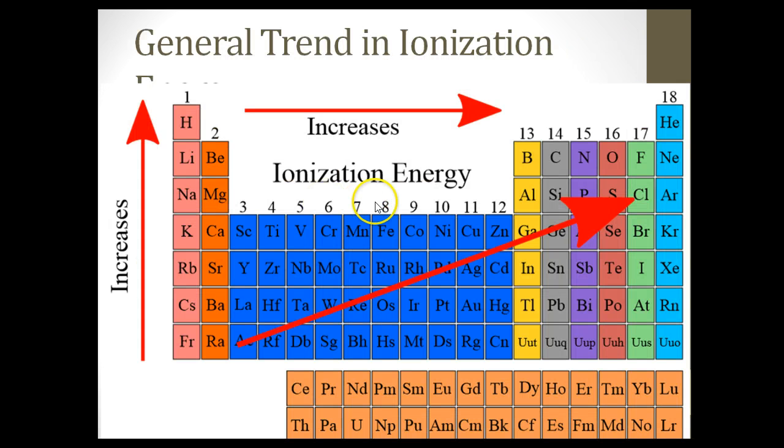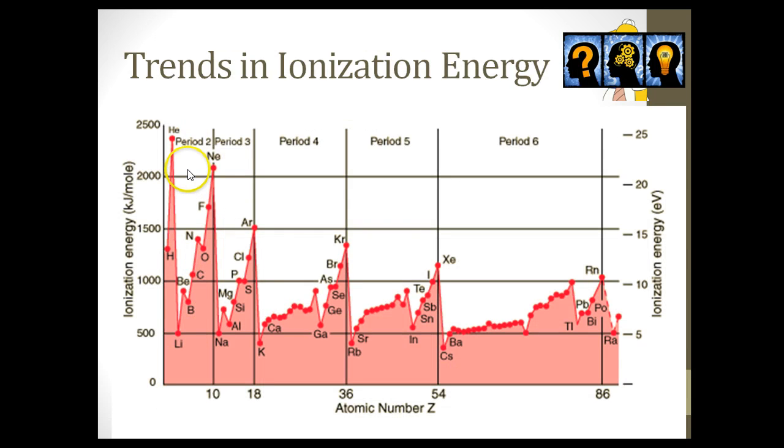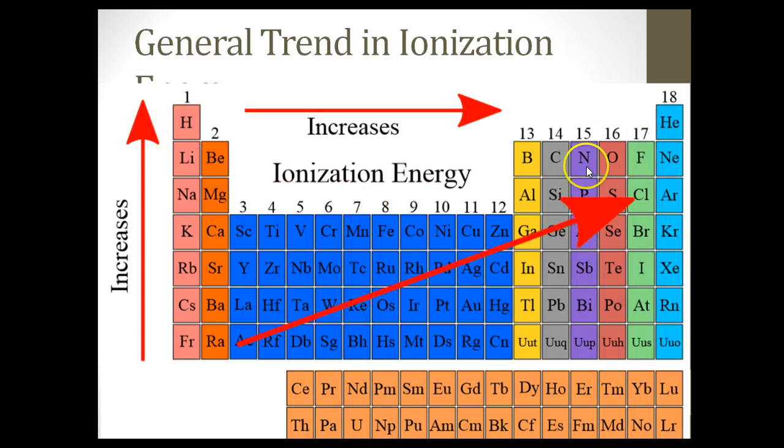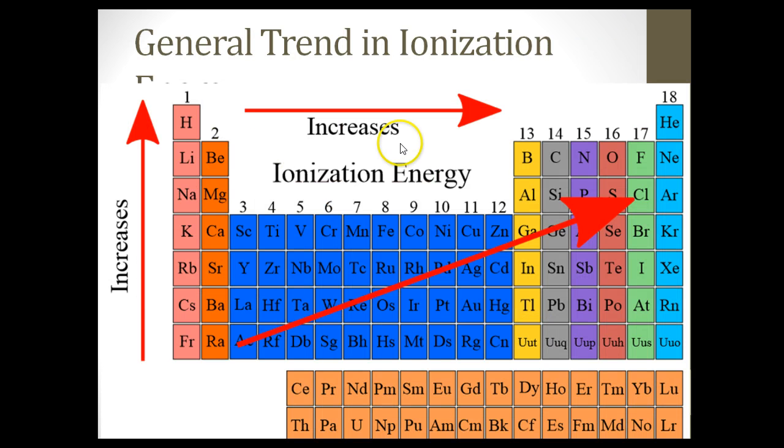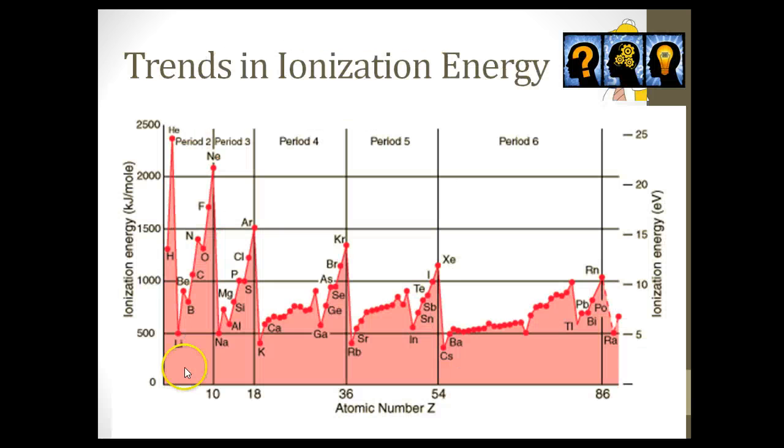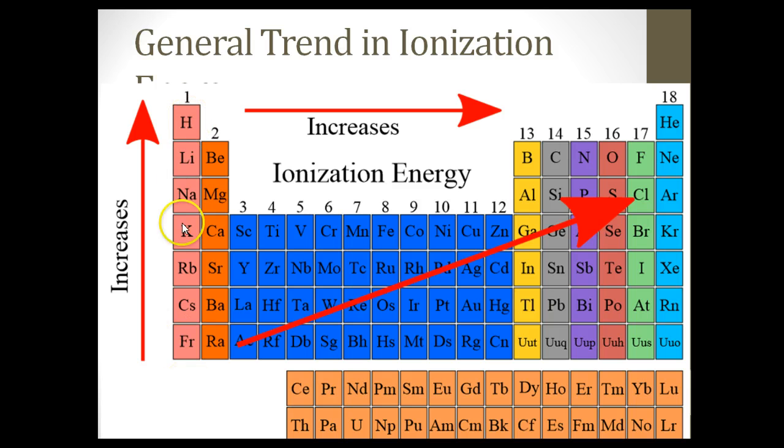Now, let's take a look at our periodic table. We saw the highest ionization energy is helium. So this guy's our biggest. Looks like our lowest is down here with radium, but it only goes up to atomic number 86. Our lowest ionization energy is actually going to be francium. So it looks like as you go up the periodic table, your ionization energy, the energy you need to remove an electron, increases. It takes more and more energy to take an electron as you go up the periodic table. As you go across, it has that same exact trend. As you go across, it requires more and more energy to remove an electron.